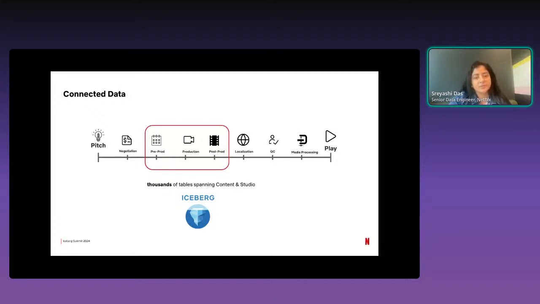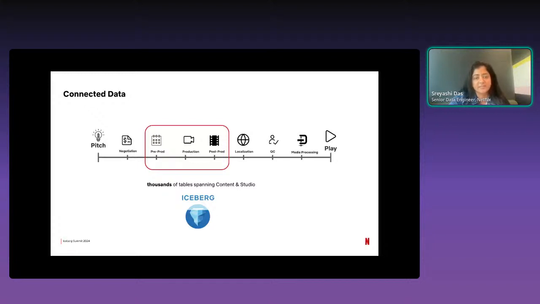And also in post-production, from the script, we can also know what type of characters will be there in the movie. So we engage with a lot of VFX artists and different partners to give those animations and effects to the movie. The sound mixing and everything happens during post-production. So these are all the different phases it goes through, and all of this data we store in Iceberg.